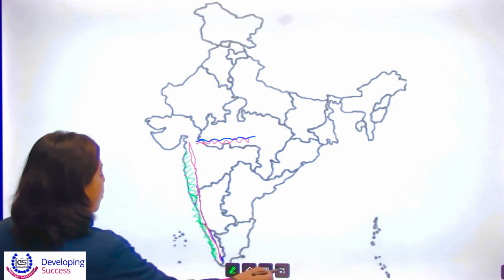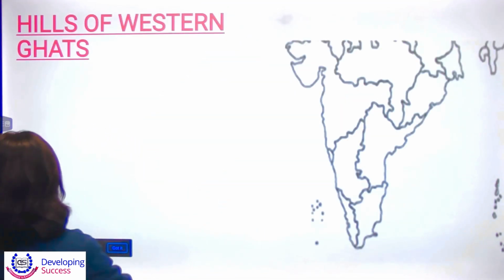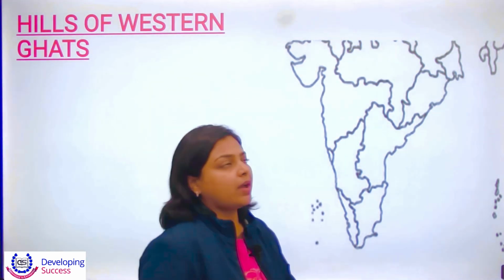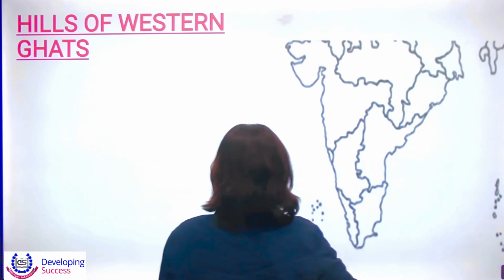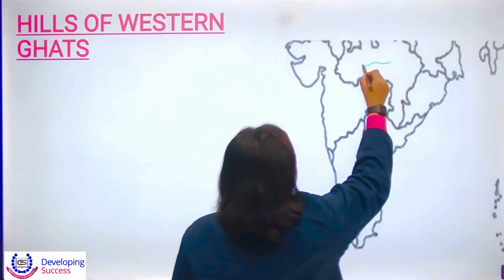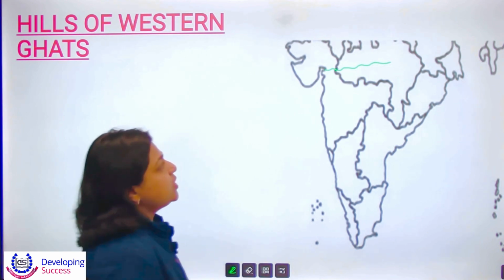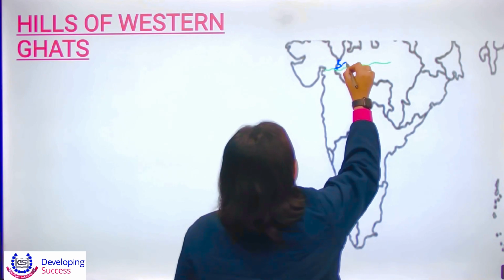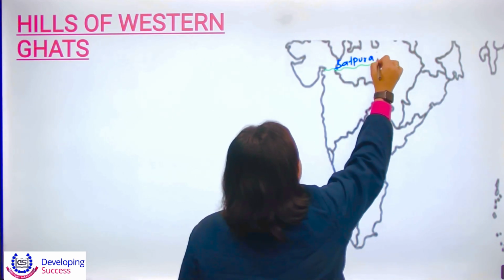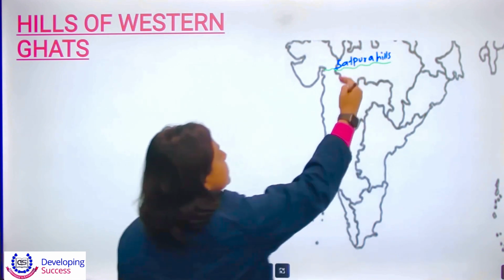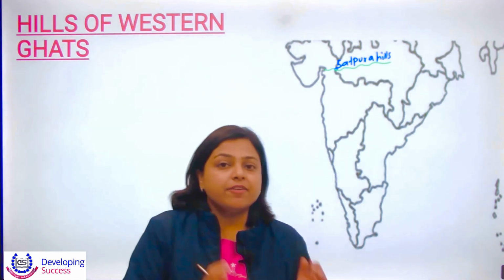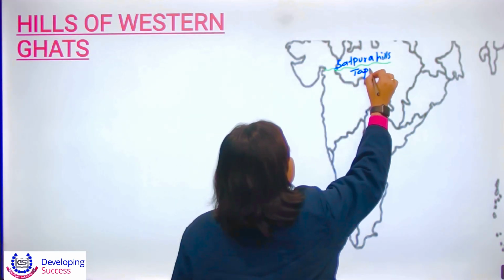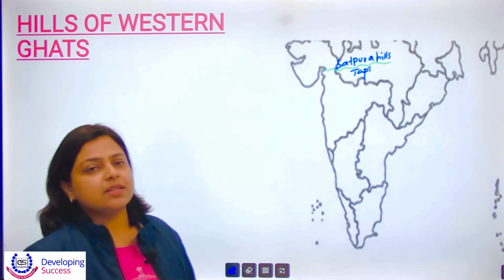Now we move on to some other information in regard to the Western Ghats. As you can see from this map, now you are aware that the Western Ghats stretch just below the Tapti river and the Satpura hills. On the southern edge of the Satpura hills, in the rift valley of the Satpura hills, flows the river Tapti, or you can call it Tapi also, and south of the Tapi are the Western Ghats.